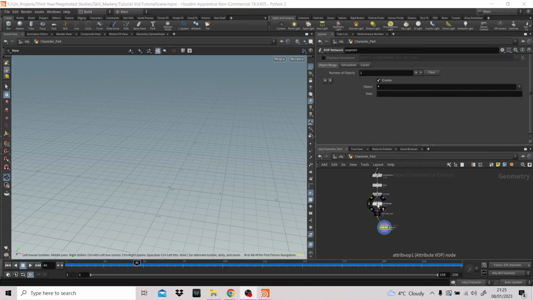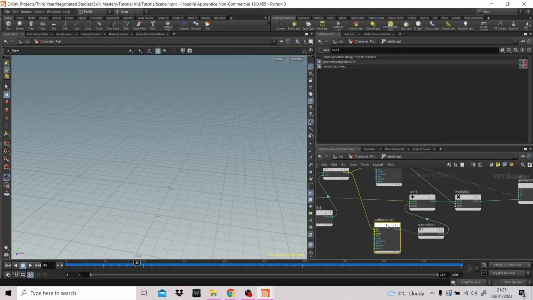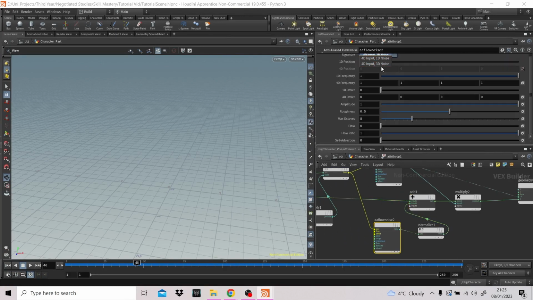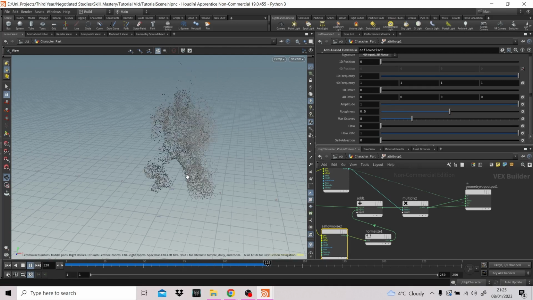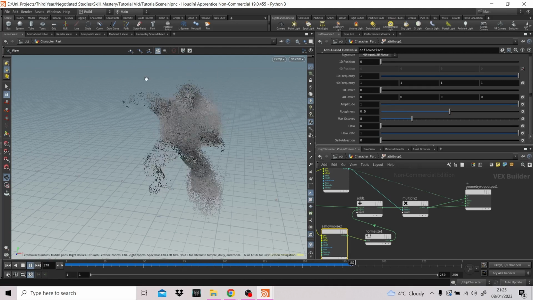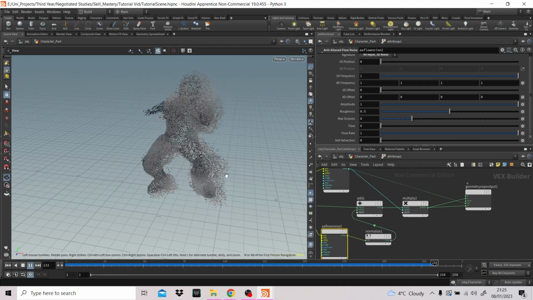I have remembered that we need to go back into here and change this to 3D noise. And also let's connect this to the velocity as well. There we go, that's much calmer.